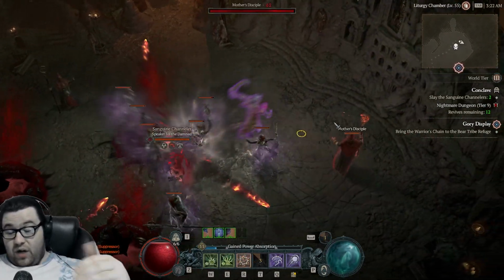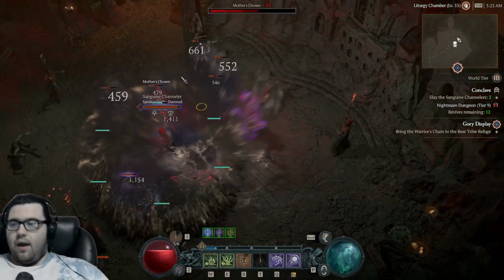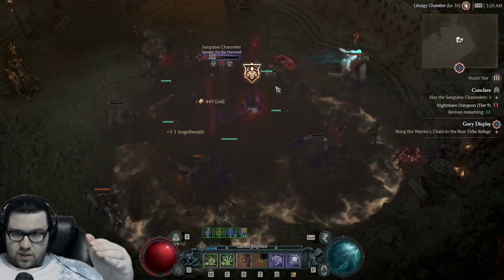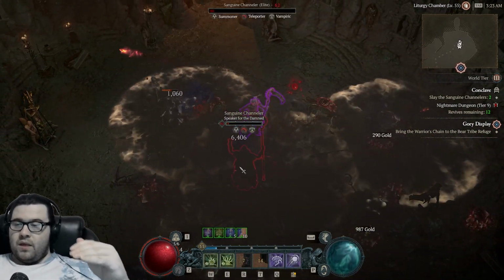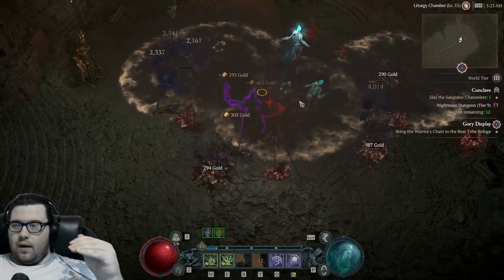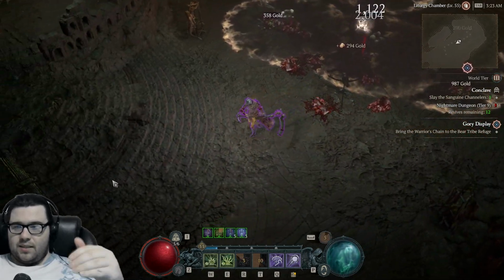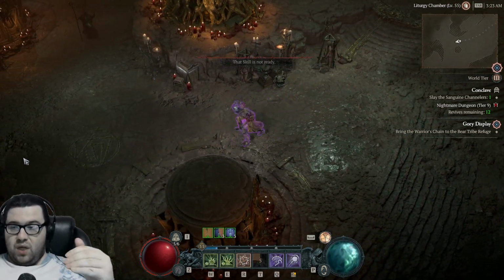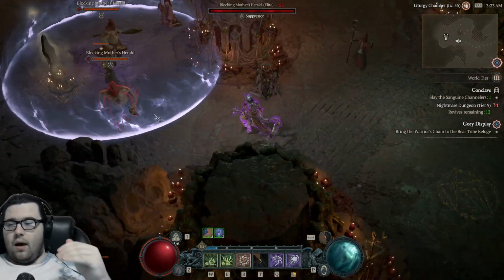Like in the beginning it was rough because I had no idea what I was doing. So I was like, you know what? Let's just follow a guide until I feel comfortable to make my own decisions. And that's what I did. It was eventually once I got to World Tier 3, I started messing around with my own setup, and now we're playing Blight and Corpse Explosion.